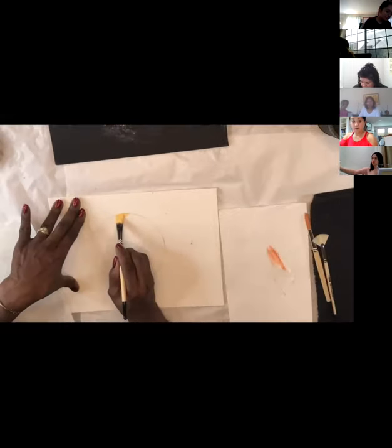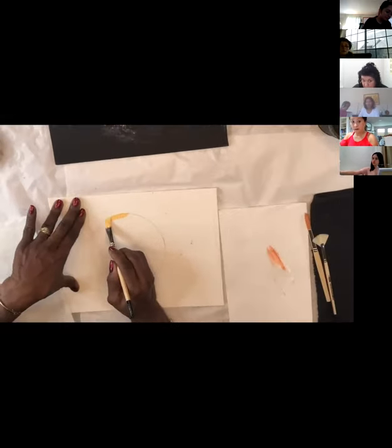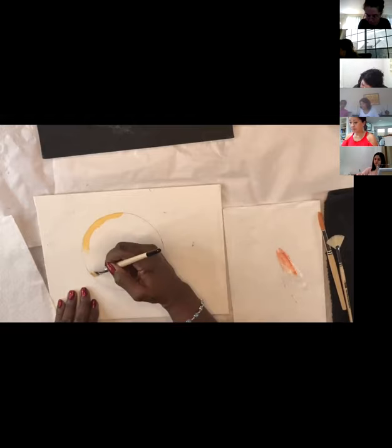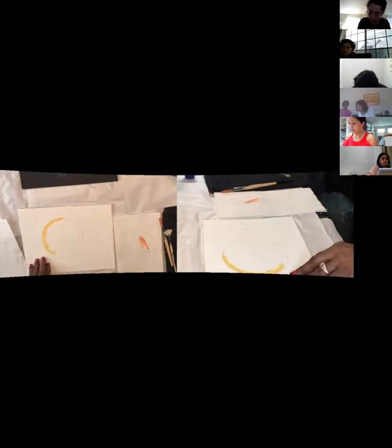All right. So we're gonna start on this side of the canvas, right? And we're gonna start at the top, place the edge of that chisel down on your canvas and just pull it around like so. And that'll help you stay within the lines just using that flat edge of your brush. So if you're having any trouble, we got a couple different camera angles for you to check out so you can see how I'm moving the brush around the canvas. Stay on this side for now.